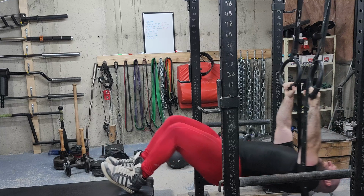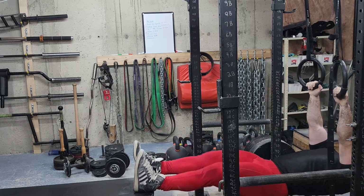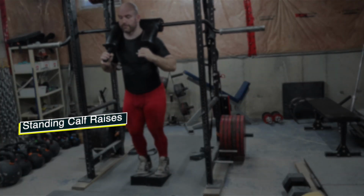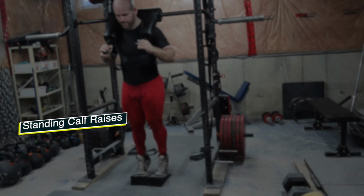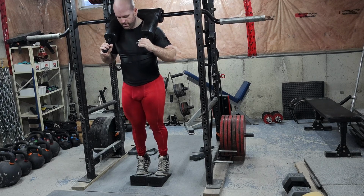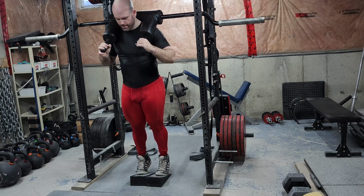And that is kind of what glute hams and Nordics do. So if you're not strong enough for a glute ham raise or a Nordic hamstring curl, this is a good, let's say, regression exercise that you can load up in weight, as you will see in the upcoming vlogs or even the full video that I make on them.